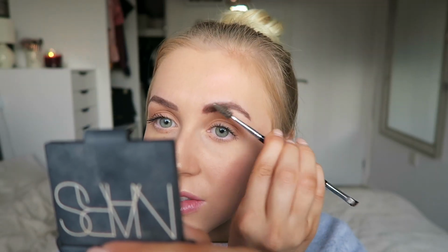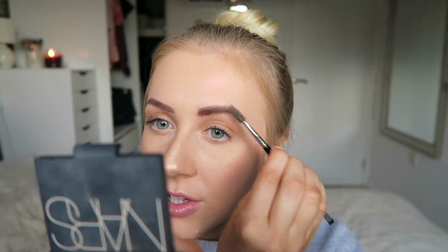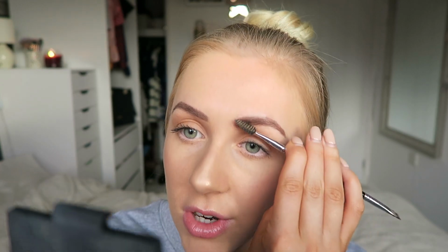I'm really impressed. Obviously it takes a little bit of time and you can also leave it on for longer. I only left this on for 20 minutes. You can leave it on for 2 hours or even overnight, and obviously you'll get a much longer lasting result. I only left it on for 20 minutes, like I say, so it probably won't last me that long, maybe a day or maybe 2. But for right now, my first impression, I really like this. I am actually really impressed with how they've turned out.